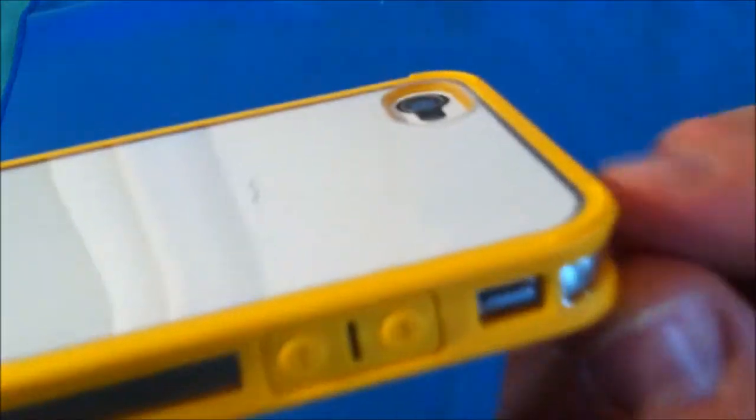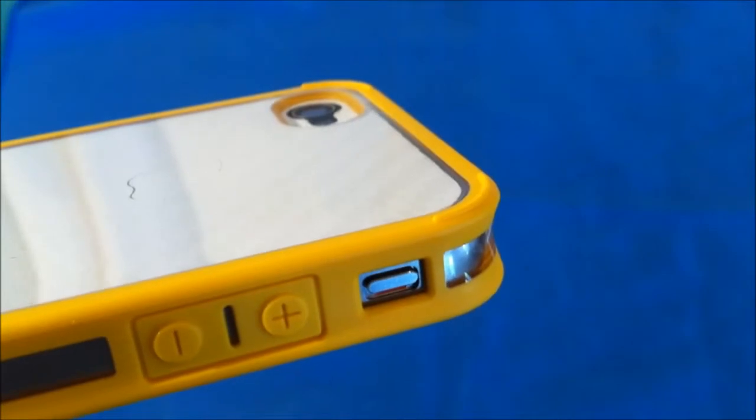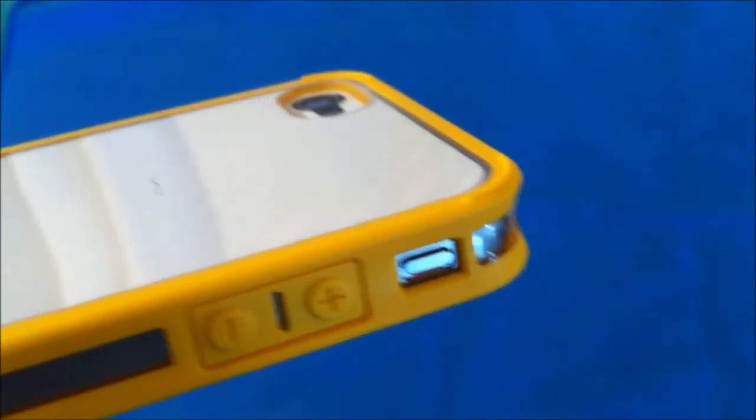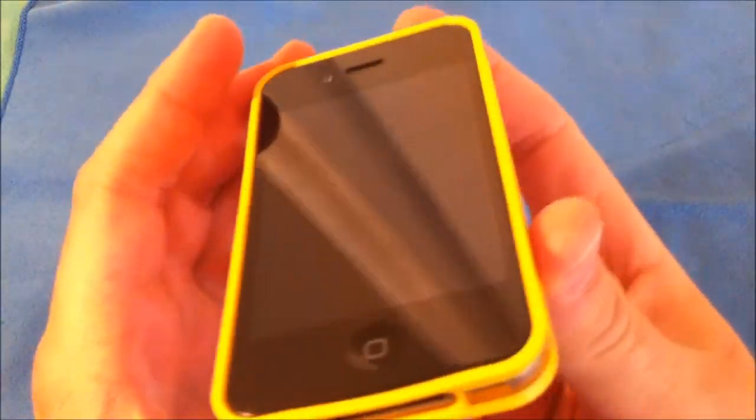Now one of the nice things, you think, oh, this will get all scratched up, but they actually have incorporated on the four corners some little feet here to help bring that up off of the table a little bit. And also when you set it down, it doesn't slide as much. Alright, so let's take a look here. Let me go ahead and zoom in here.